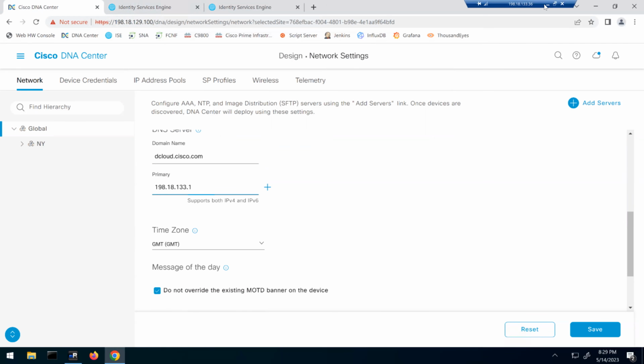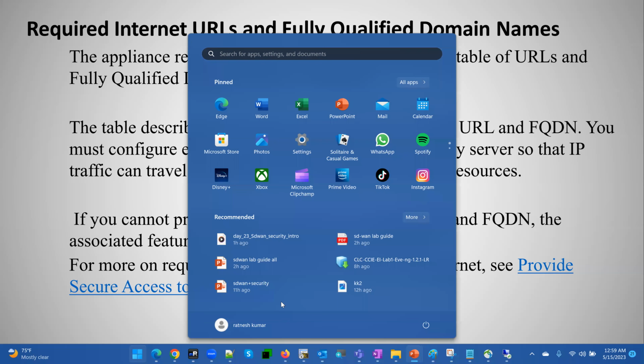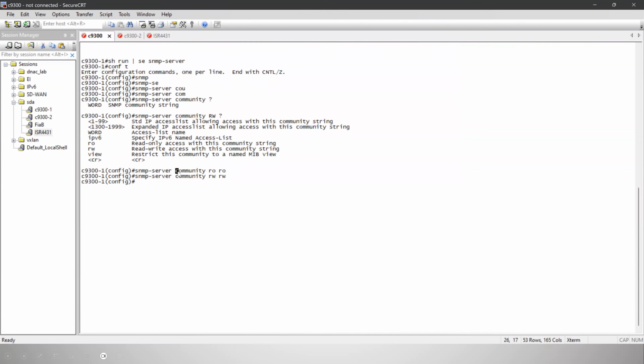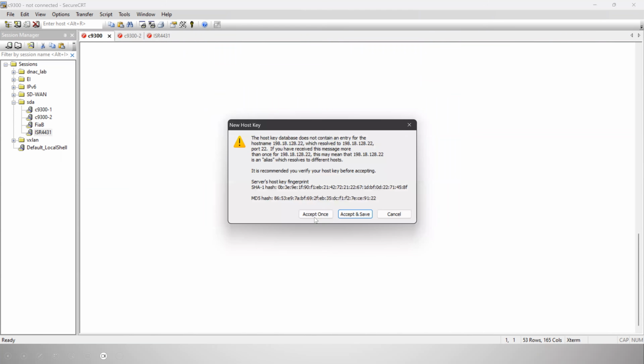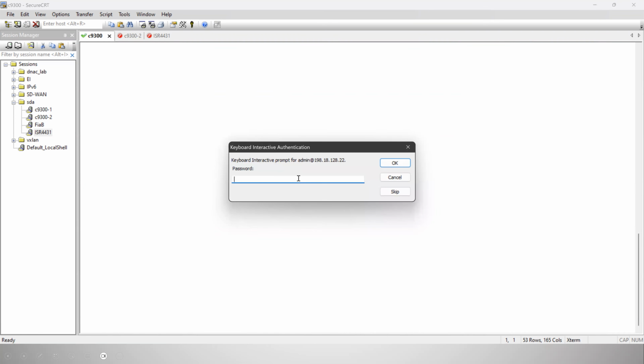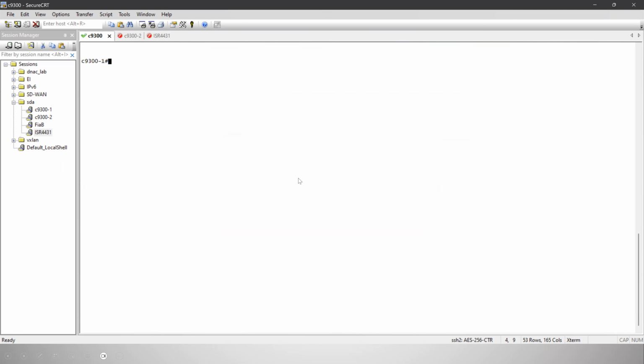Let me quickly log into the device and see if I have the domain information. Let me go to the switch. And let's log in. Domain.